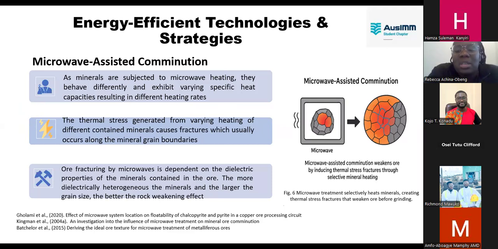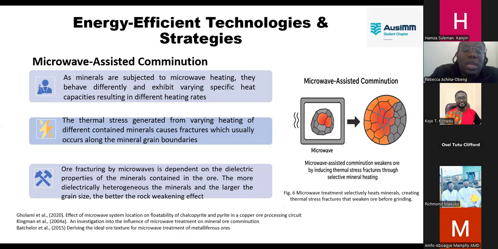But it's imperative to know that microwave radiation encompasses the range of the electromagnetic spectrum between 300 megahertz and 300 gigahertz. It has the ability to convert electromagnetic energy to heat, and as such, heating of a material generates volumetric heating, which helps to decrease both the power consumption and the time of processing. We're talking about the residence time when it comes to milling or grinding. And then also there is the uniformity of heating, and it ensures selective heating and consumes less energy.